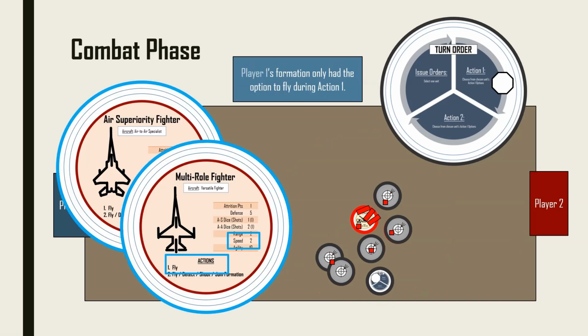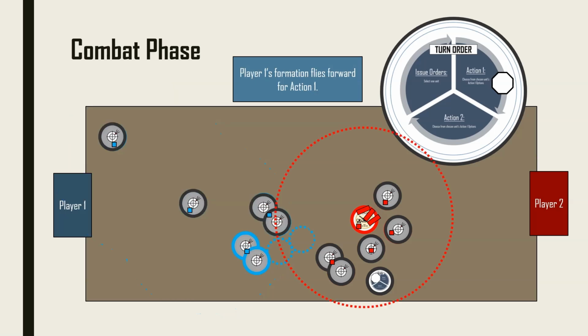Player 1's formation only had the option to fly during Action 1. The formation's fighters both have a speed of 2, which, as a reminder, is measured in card diameters. If one was slower, the formation could only go as fast as the slowest aircraft. Both players' actions initiate and resolve at the same time, but detection registers at the initiation of an action. Player 1's formation flies toward Player 2's SAM for Action 1. Now you're gonna get it.